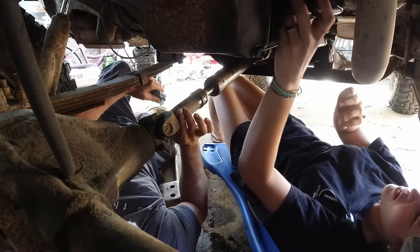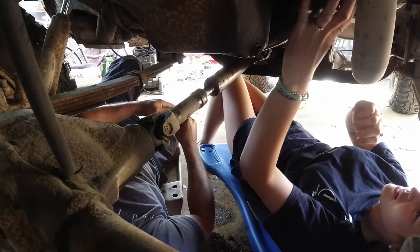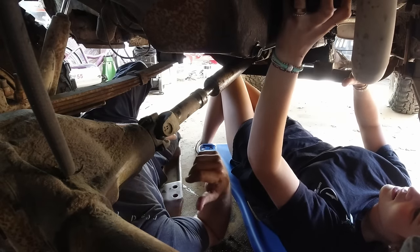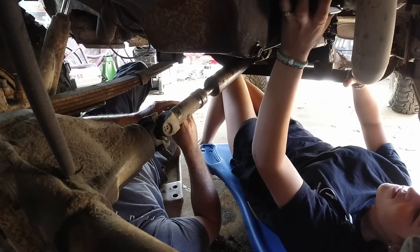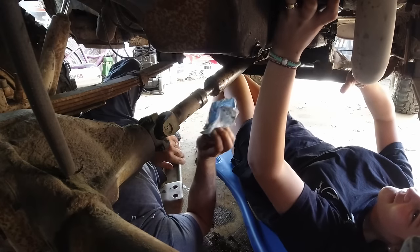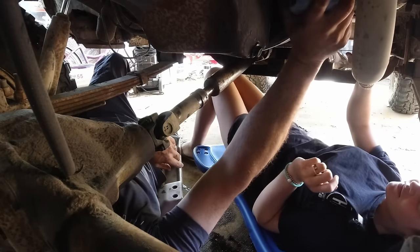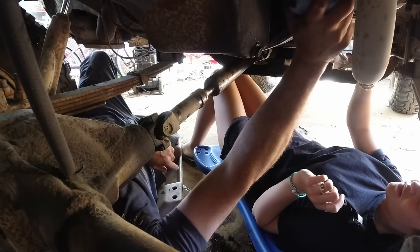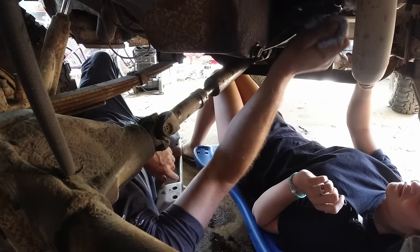Now, when you're putting on an oil filter, you don't have to crank it down like they did. Let me turn it just a little bit more. I'm just going to get it hand tight, and that's all you need right there.